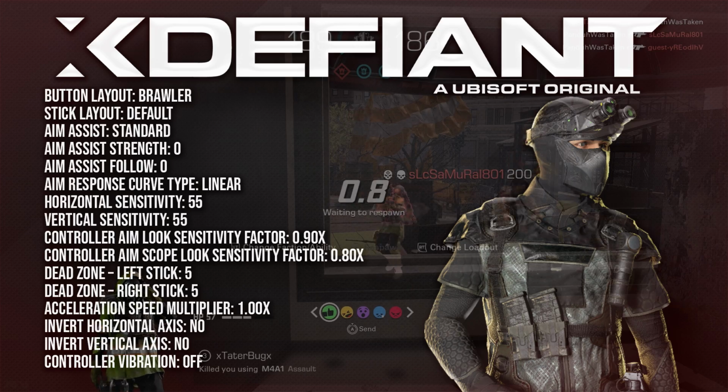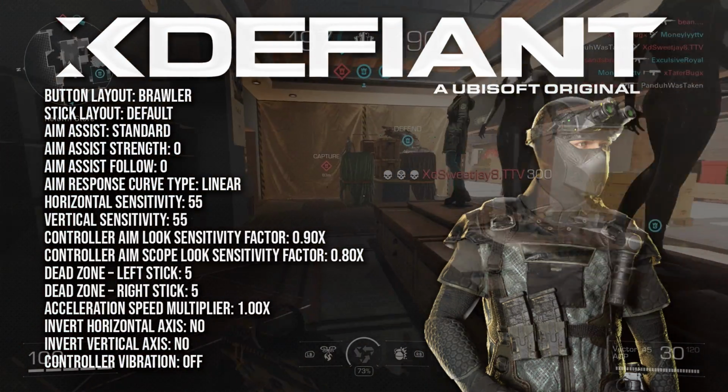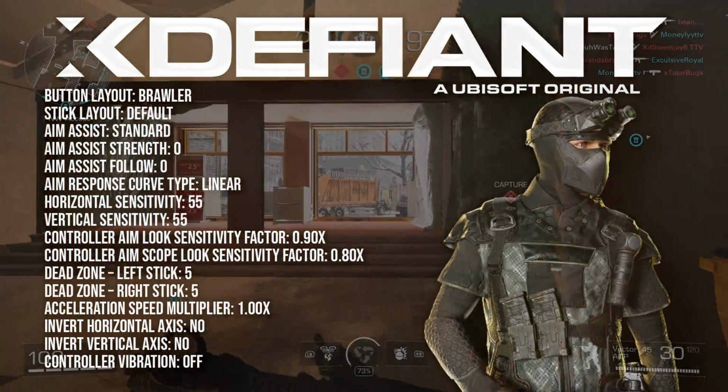Horizontal and vertical inverting, I don't do anything like that. And controller vibration, turn that off. I don't know how we still have controller vibration in video games. I don't know why people enjoy that. It's a setting that I just feel like messes more people up than helps them.